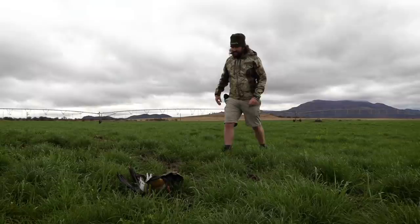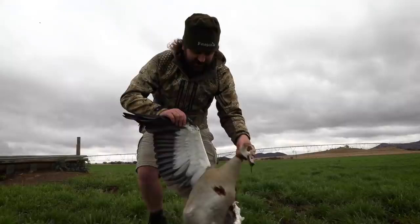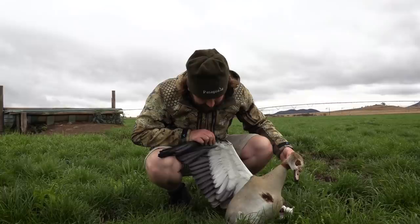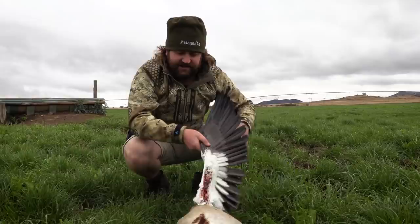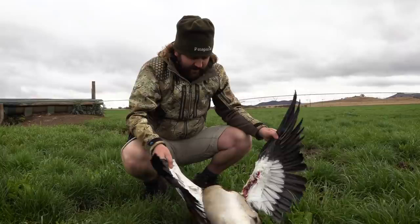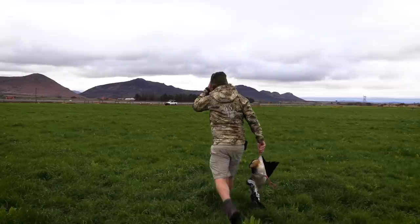This is a nice specimen — if you were trophy hunting, you'd want a goose like this. It looks like I hit him here in the back — I think he was facing away from me. Bullet entered the back and it looks like it didn't come out the front, which is typical of a 22-250 Remington fast-moving varminting calibre. Does a great job. Another one down, and this one will once again go to the farm workers who will definitely appreciate it.